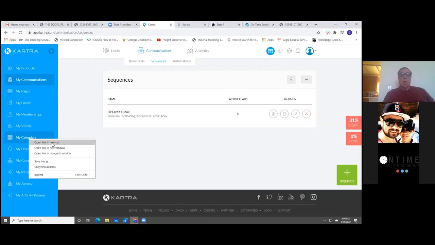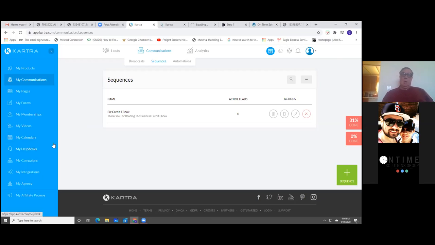Because as I'm in my communications, as I'm in the sequence, as I'm in the builder, I'm writing out these emails. I need pages for these different emails. I also need my calendar link for these different emails, because maybe I'm going to put that link in the email. My calendar link, maybe I might put that link in the page, but I'll normally have open those three tabs as I'm working. Okay. So now I can just bounce back and forth from each tab.